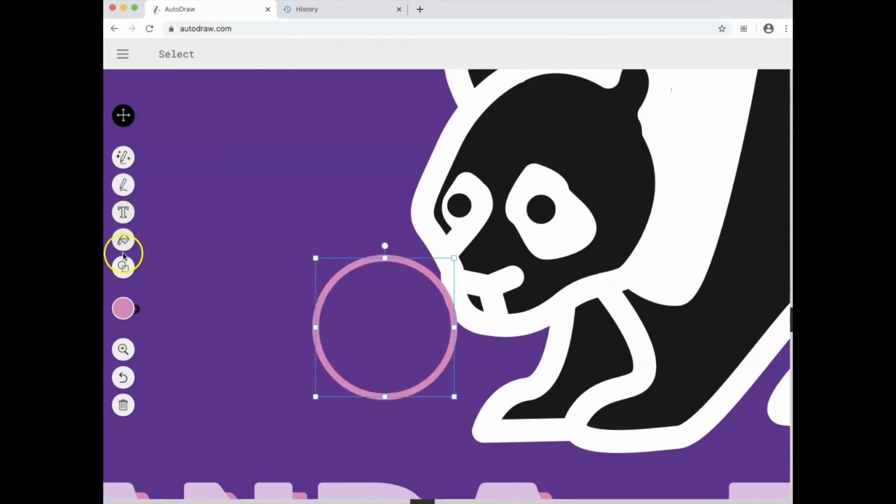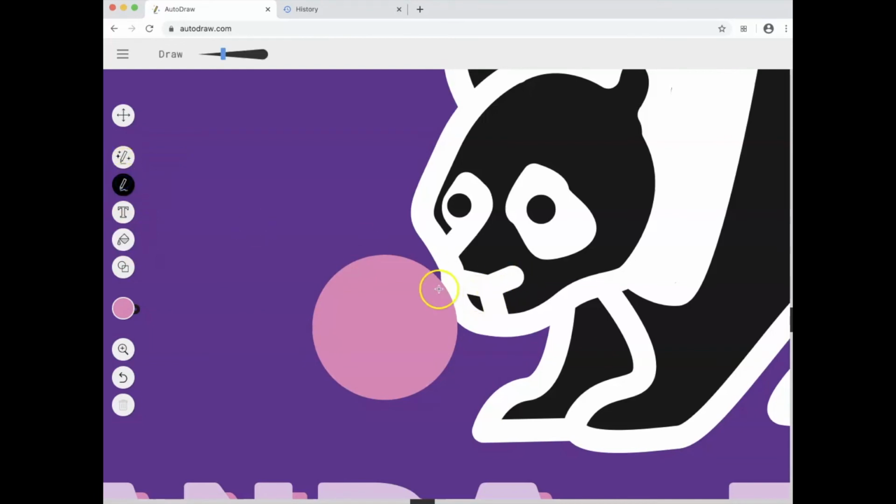And then I'm going to fill that and add so that he's blowing the bubble. I'll just tuck that in. And then to add a little dimension to it, I'm going to go ahead and add some shine to this.